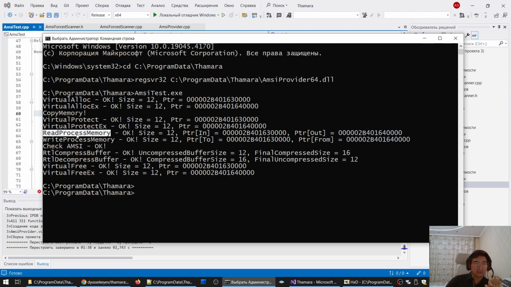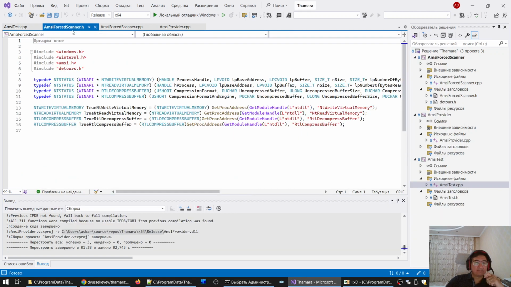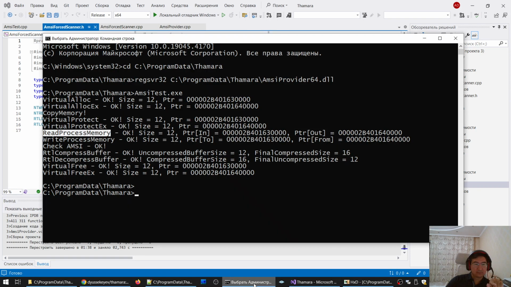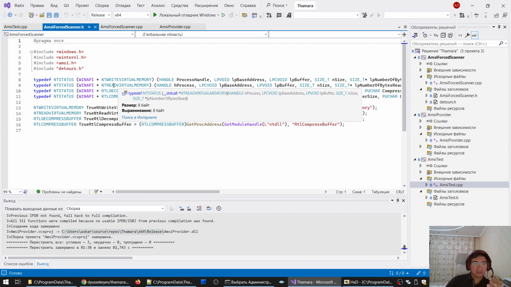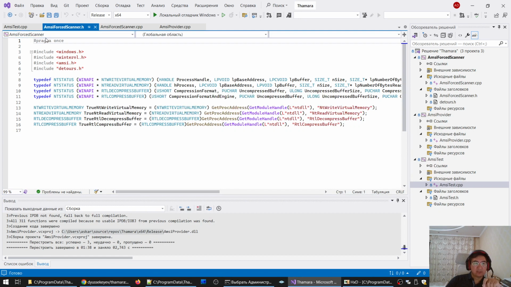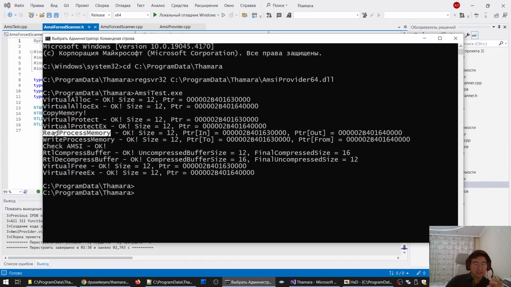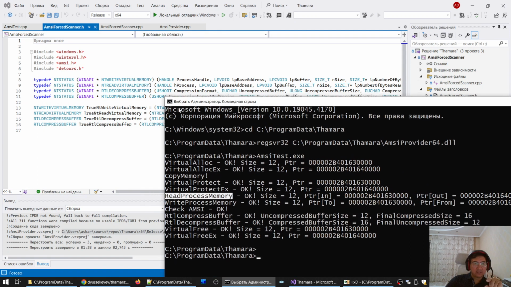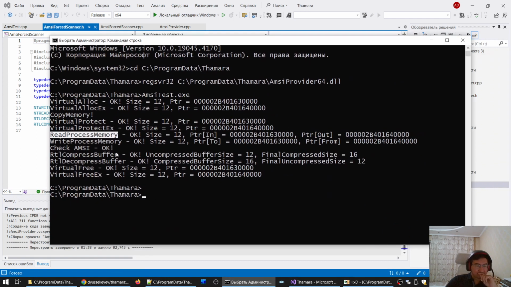It is a Kernel32 function, which internally calls the function NtReadVirtualMemory. So when we call this function, inside WinAPI, NtReadVirtualMemory is also called. Okay.